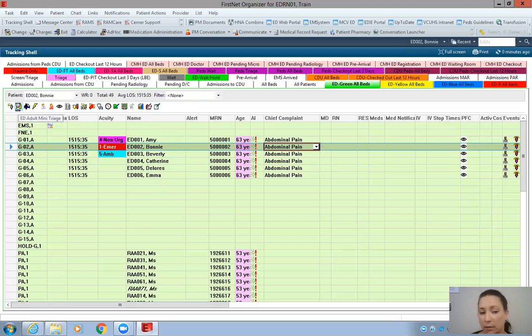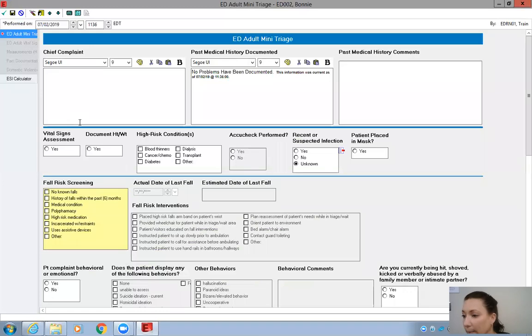I'm going to go to this icon and just click on it once, and it's going to think for just a second, and that's fine. We'll let it think. No, this is going to be a nursing responsibility. This is a system generated item the minute they get put in registration. So this will be a system generated item. This is not something a provider of any kind will have to put in for.